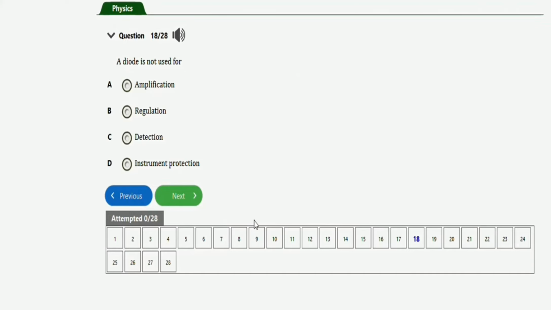The next question will be this one. It says the bond between silicon and germanium is, I think we've answered this question already. The right option is option C, which is covalent. Okay, the next repeated question will be this one.